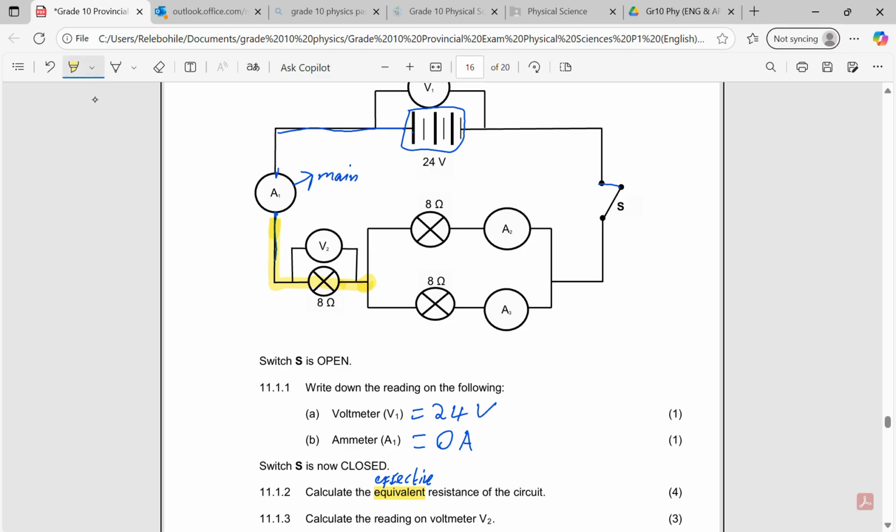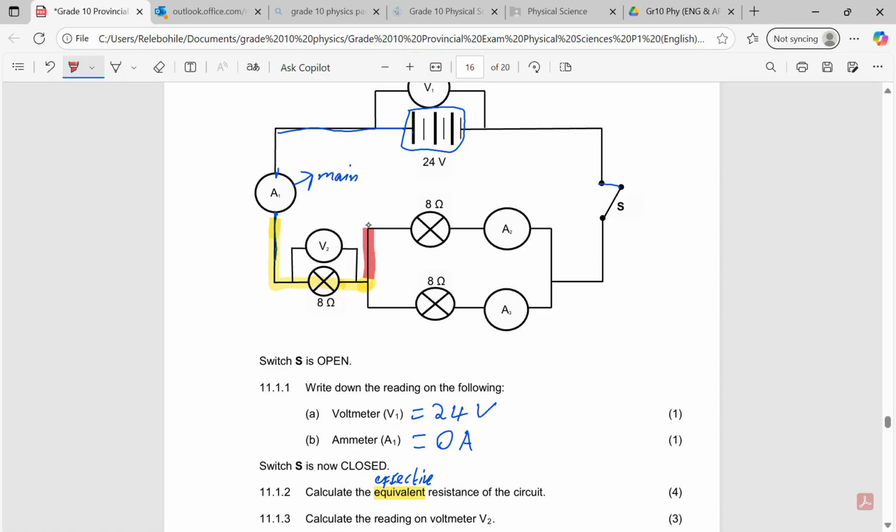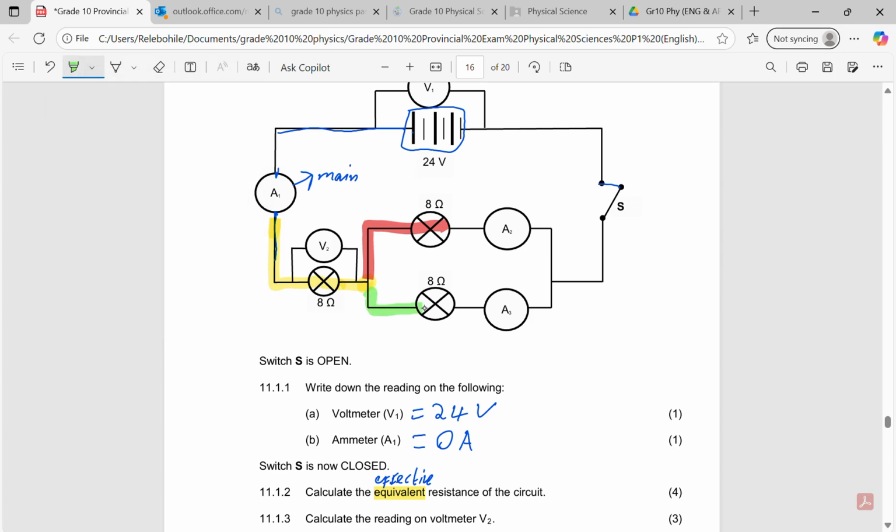So this means that my current will go in this direction to give this resistor some charge, and then it will also go to this resistor. Can you see that now my current is being divided here? And if my current is being divided, then that tells me that this connection is what? Is a parallel connection, because the current goes this direction and then it also goes that direction. It's not going in one direction. I hope, guys, you understand that.